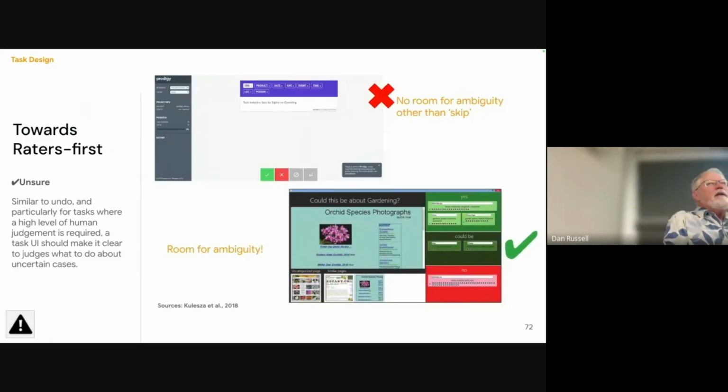Aim your design for the rater application to be human first or rater first. So it's like that, but you are responsible, even if you're located in Mountain View, you are responsible for making sure that the raters who are creating your data have a good experience.